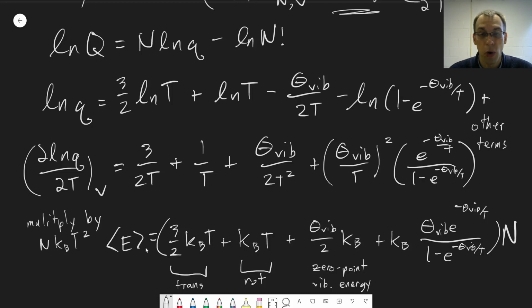So this isn't the only equation that we can use Q to find thermodynamic quantities. There are also equations for things like entropy and ways to calculate enthalpy, Gibbs free energy, and things like that. But this is just an introduction, so we're not going to go into all those details. But this is of course our vibrational energy. But this is our brief introduction to statistical thermodynamics and how we can link the properties of the microscopic, the individual molecules, to the macroscopic quantities like average energy.